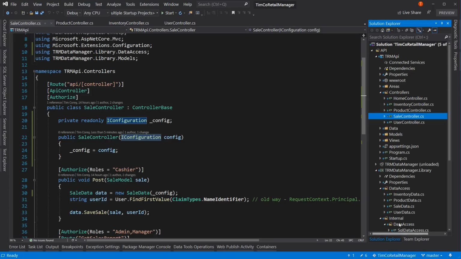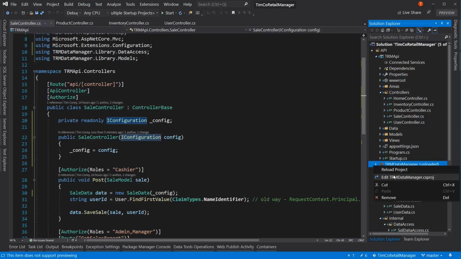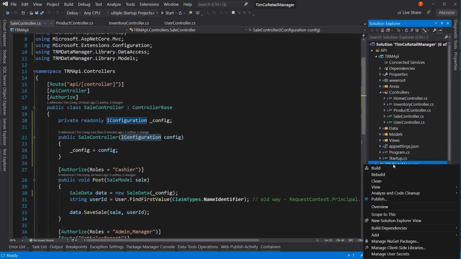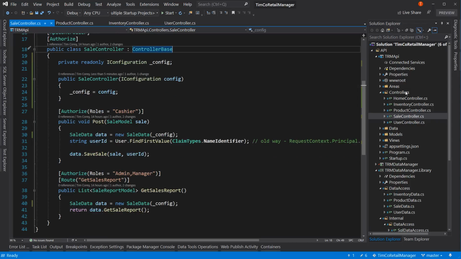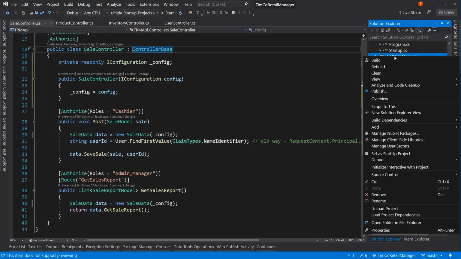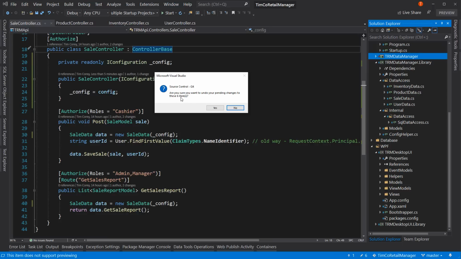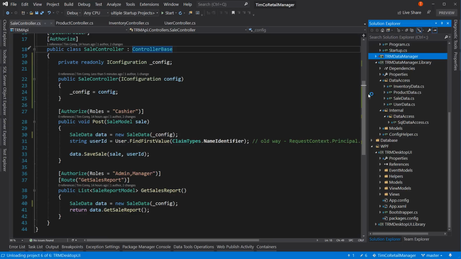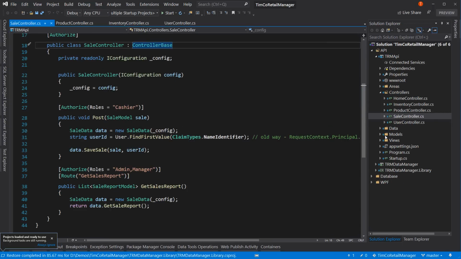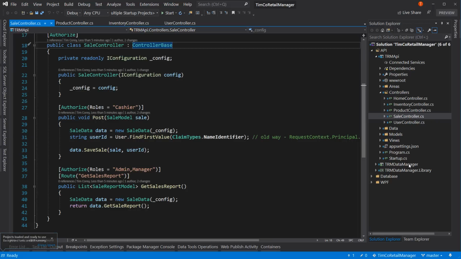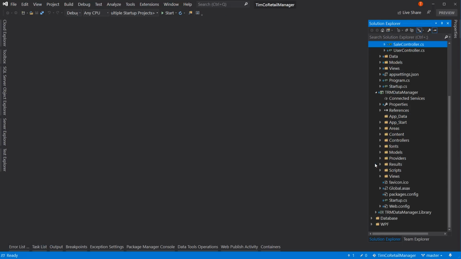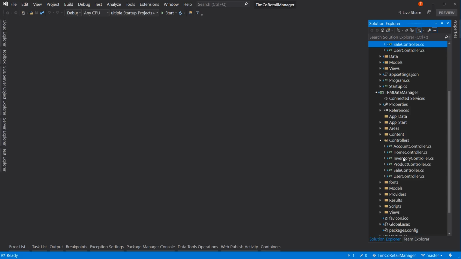I'm going to come back over here and reload this project. Then I'm going to right click, and it's going to go off screen here. Let me see if I can get it up a little higher. I'm going to go to source control and say undo. It says you're about to undo pending changes to these 6 items. Yes. And so what I did was fix all the things that I broke, because I was changing the wrong API. Well, they're now all fixed. Let's close all documents and open up the controllers. They should be back to where they were before I started messing with things.